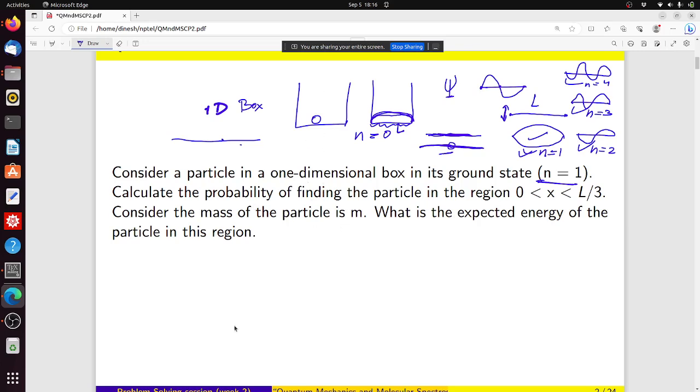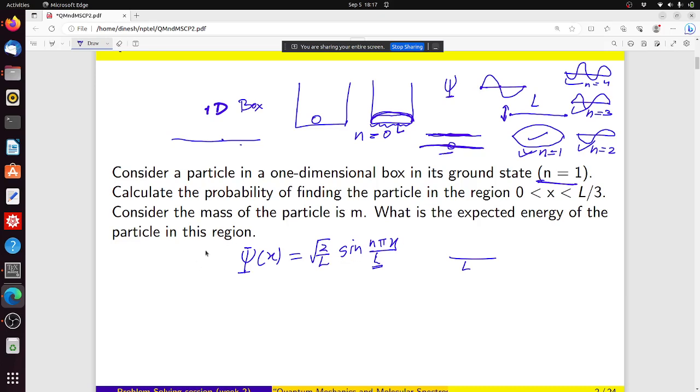I assume you already studied this one dimensional particle. So I am just writing the wave function corresponding to this system. The general wave function for a particle inside this one dimensional box will be square root of 2 by L times sine of n pi x by L, right? Where this L is the length of the one dimensional box, and n are the modes or states of the particle inside this one dimensional box.